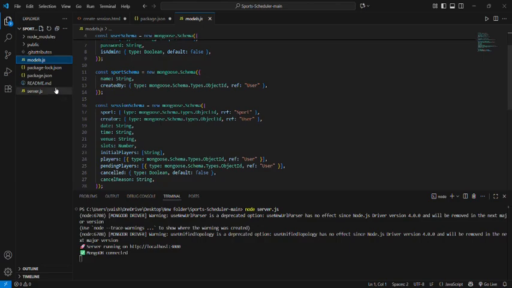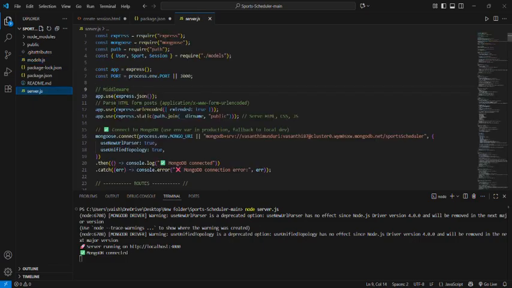And next, one of the important files is server.js. This is the brain of the backend. It sets up the express server, connects to the MongoDB and defines our routes and user login, register or create a session. This file handles all the requests, interacts with the database and then sends a response back to the front end. And it is the main brain operation.